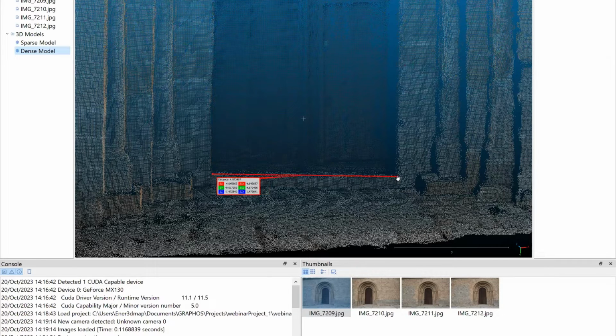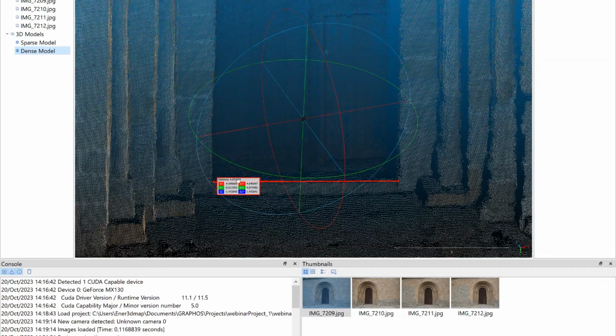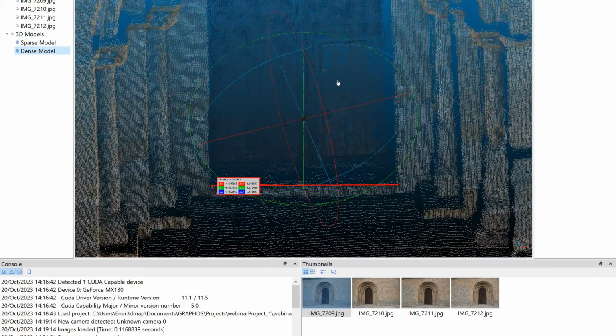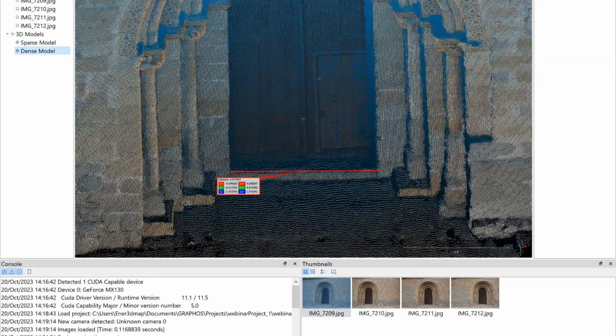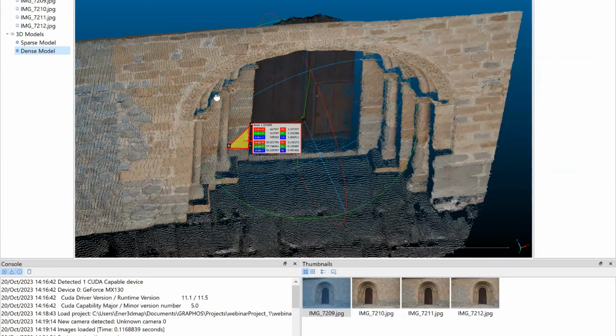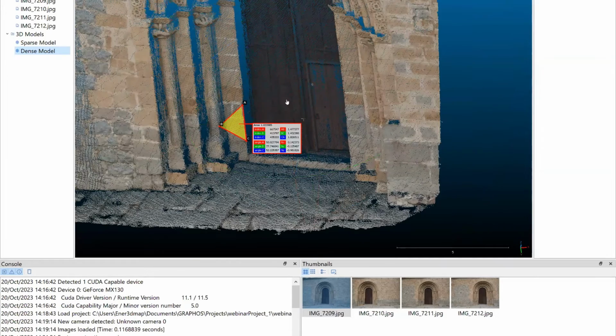For example, from here to here, it says 5.87 meters. Well, let's say it's okay. So we can measure distances, and also with this tool, angle measurements. So 3D angles. You can obtain the area and also the 3D angles.